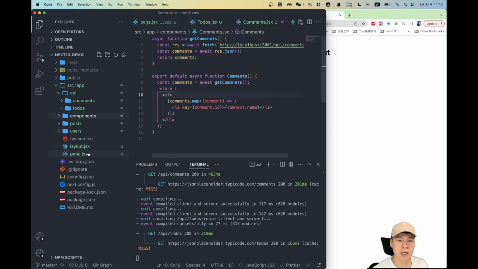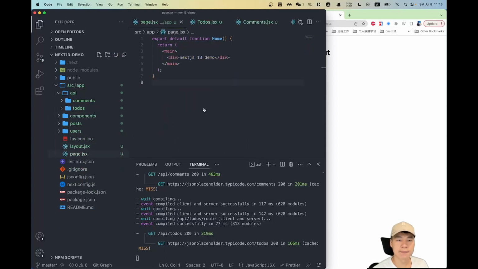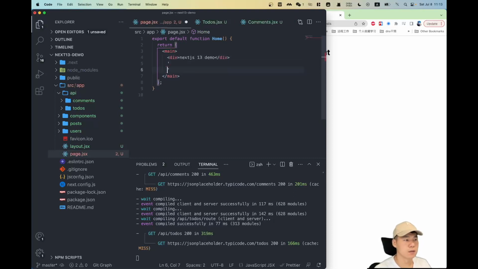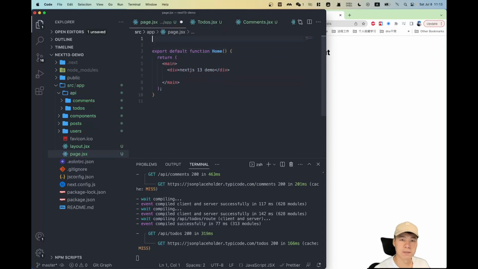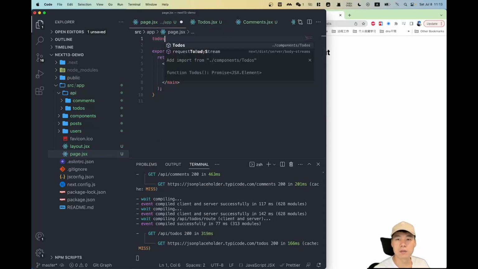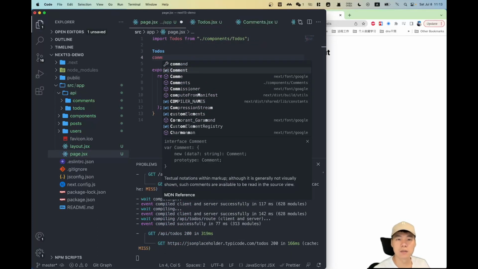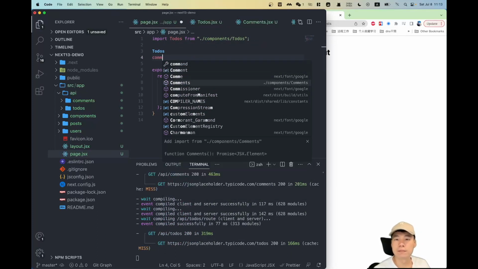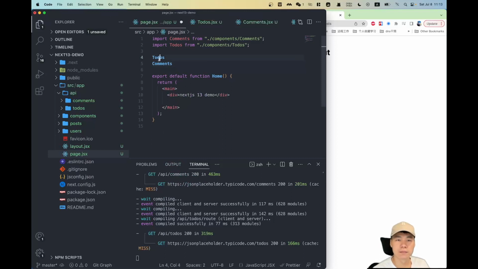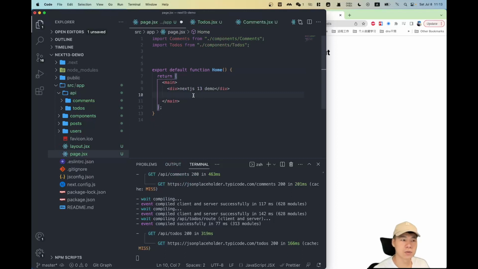We define two components. We're gonna use them in our home page. So we need to import that to-do's, and another one called comments. So we import that and we're gonna use it.